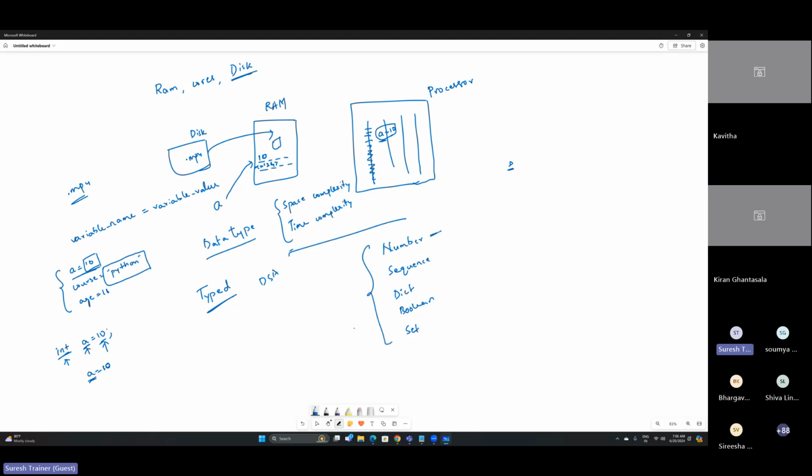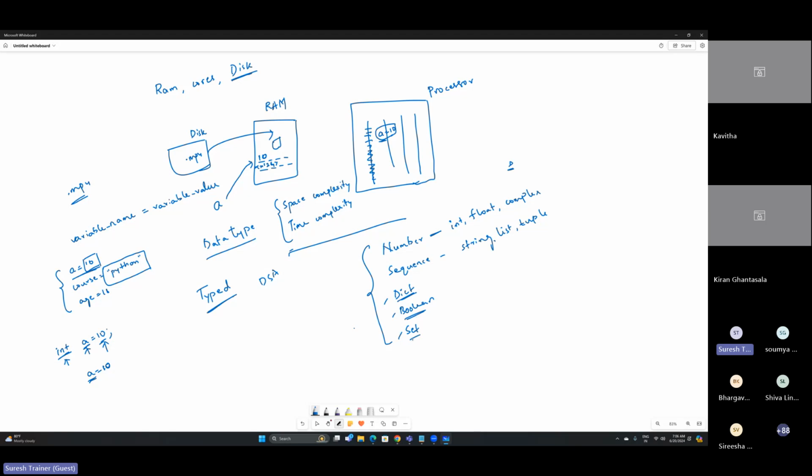In number, you have int and float, and something called complex. In sequence, you have string, and list and tuple. Then we have dict, Boolean, and set. This dict is a dictionary. Boolean, we'll talk about it.